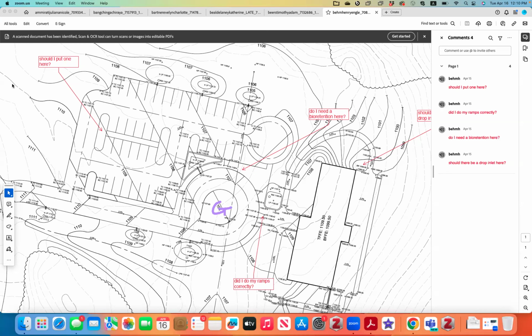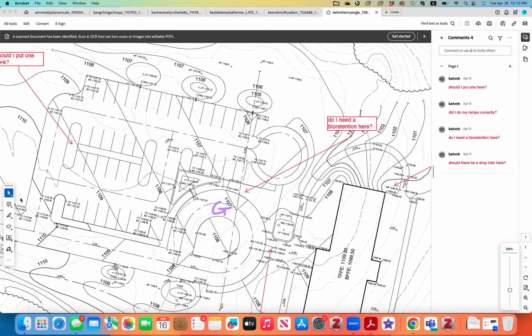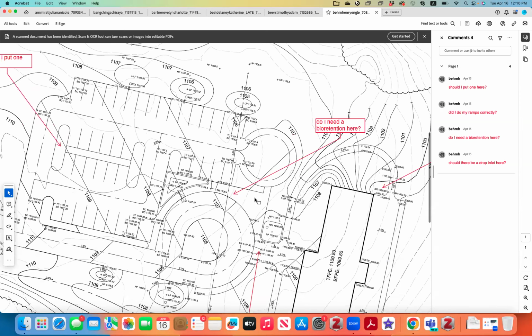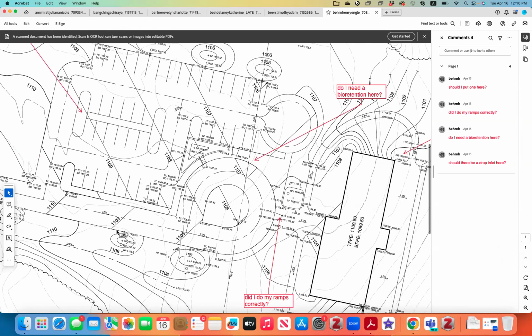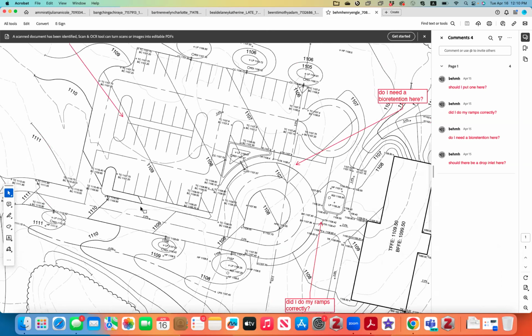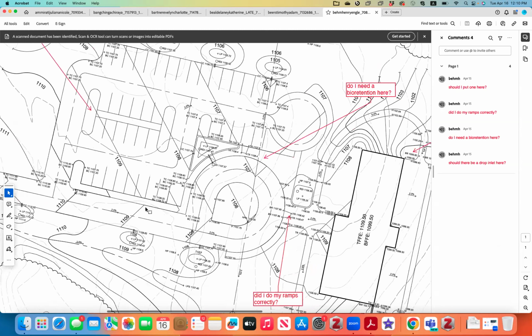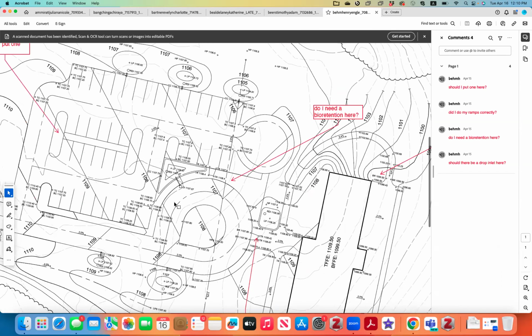Let's see. That's okay. This is okay. But it's just this area. This is not receiving much water. So I would just make this green. You want an ADA.